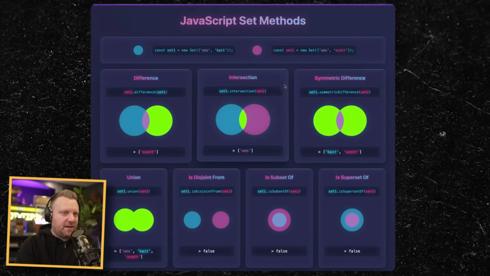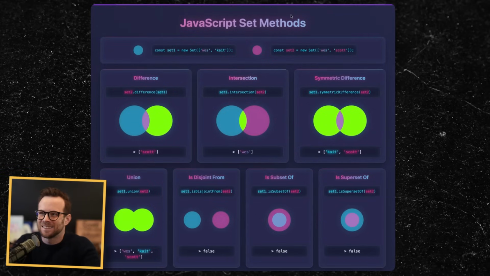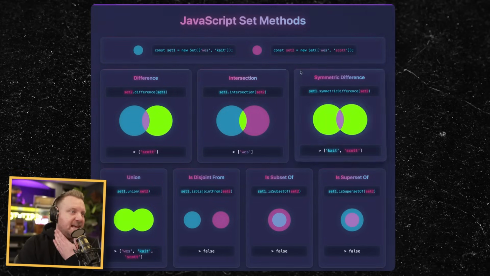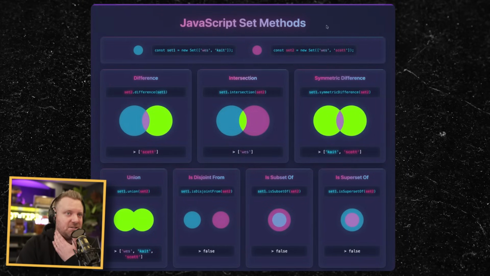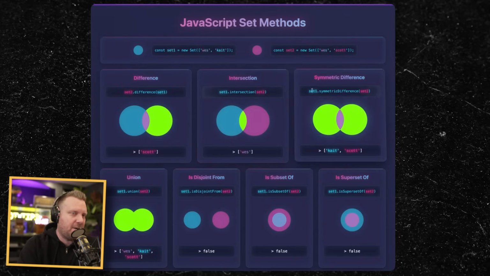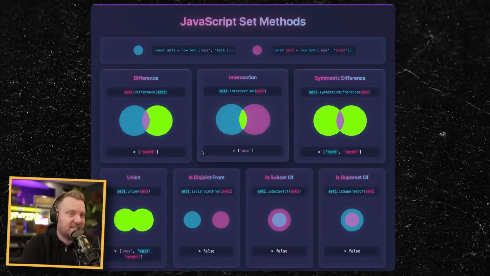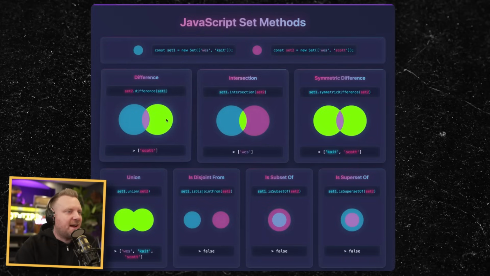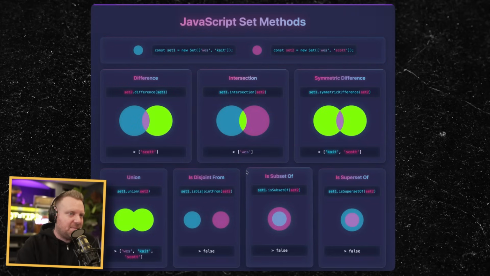Beautiful. So I built this this morning in about 20 minutes to try to visualize the new set methods. So we have intersection, symmetric difference, union, disjoint, superset, and subset. And I went back and forth with it maybe 15 times to add what I wanted. I basically gave it the code examples, and I said, make a visual representation of this code using, what are these called? Venn diagrams, and use SVG. At first it didn't do a very good job. I had to go back and forth maybe 6 or 7 times for it to actually get what I wanted. But then it did it.